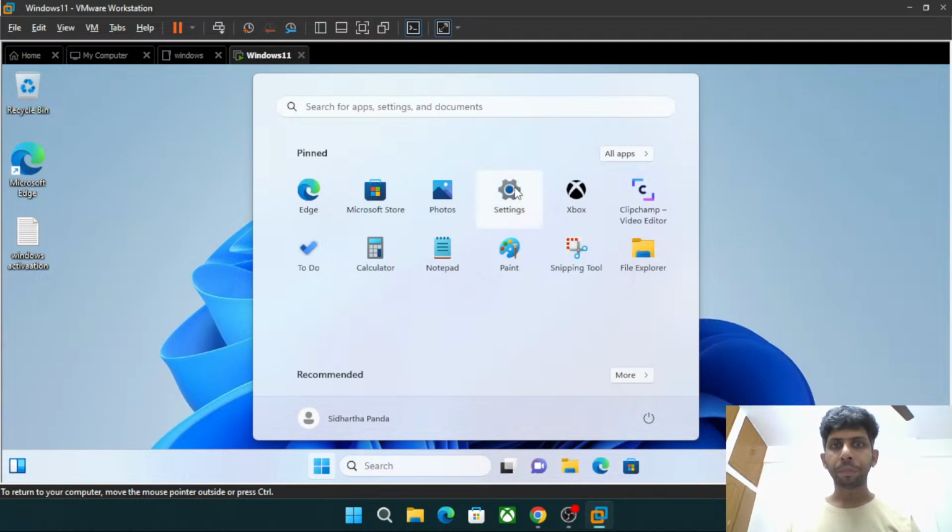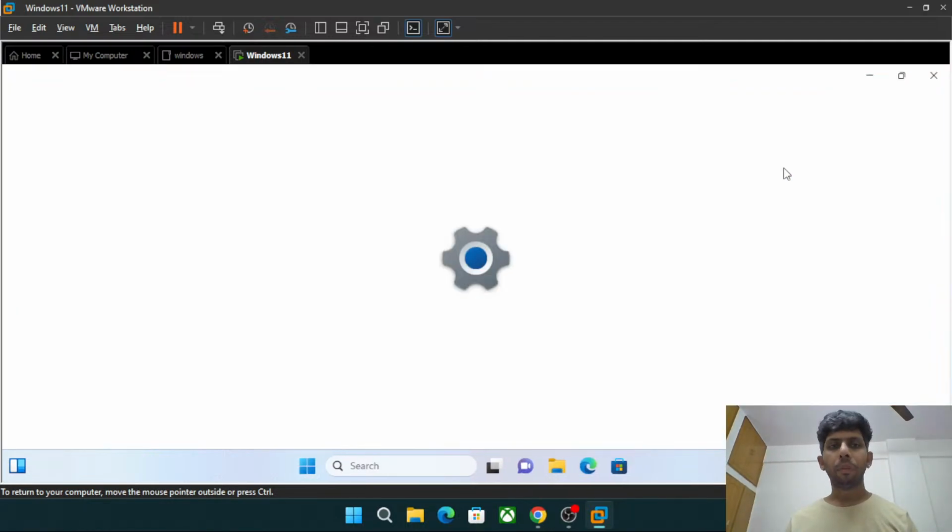Okay, so I'm waiting for the settings icon to open and we can configure, but to some extent it is becoming slow. Basically, I just want to check whether Windows is activated or not. Just to check that, I am doing this.